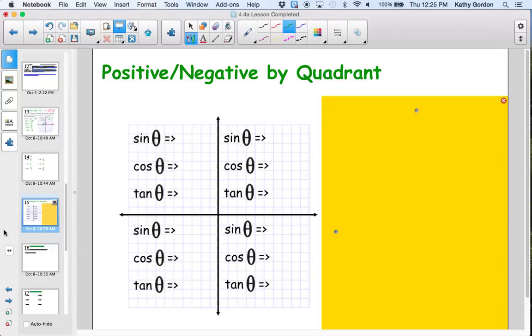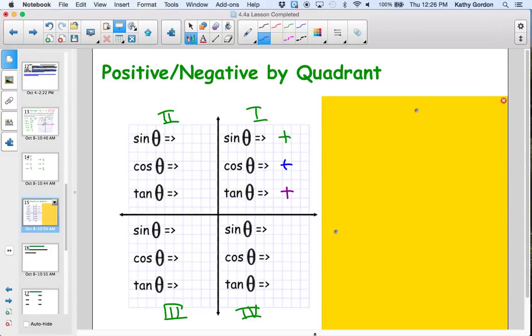Sine is related now with y over r. Cosine comes from x over r, and tangent comes from y over x. So if we think about this in terms of our quadrants, and everybody's good with this, right? Everyone knows this is the way we label them? 1, 2, 3, 4. Okay? So in the first quadrant, are my x coordinates going to be positive or negative? Positive. Are my y coordinates going to be positive or negative? Positive. Okay? So, sine then is going to have to be what? Positive or negative? Positive. Cosine is going to have to be, and tangent is going to have to be, right? Because all of our x's and y's are positive, so everything we get from it will be positive.